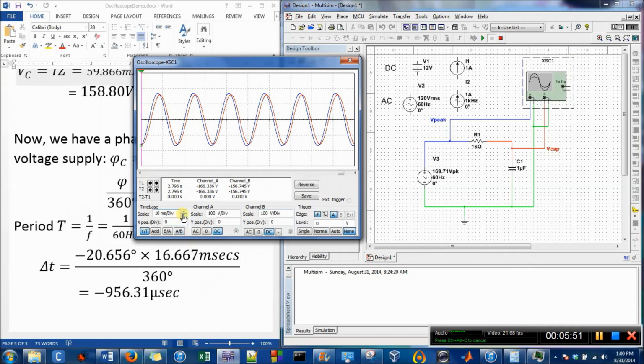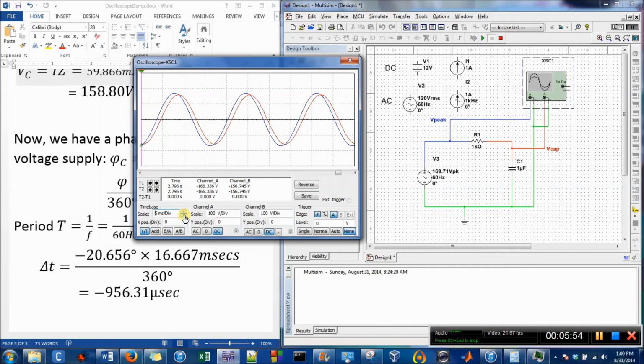And the last thing, I also want the time scale to be smaller. That's too small. Okay, and so now you can see peak to peak.